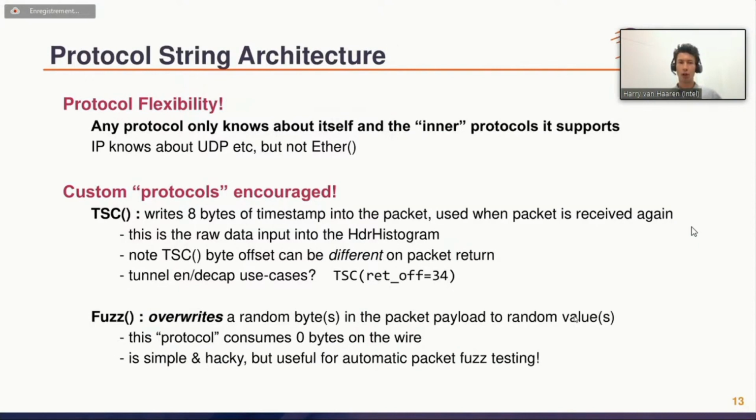The other nice thing about that string is that you get protocol flexibility. Any protocol only knows about the inner strings inside it. And that means that it's quite easy to add a custom protocol or a new protocol. For example, if IPv6 isn't supported, you add it to the ether type so that IPv6 can be next, and you implement whatever IPv6 headers look like, and DPDK even has helper structs for that, and then you're done. So it's kind of a pluggable, it's not quite a plug-in model, but the code itself treats all the protocols generically, and it's quite easy to add new things. That's really all I need to say.